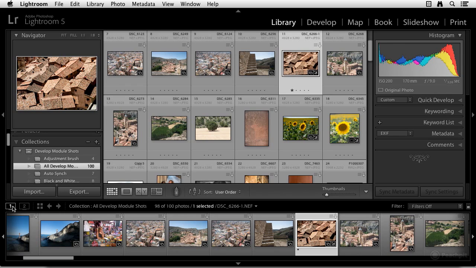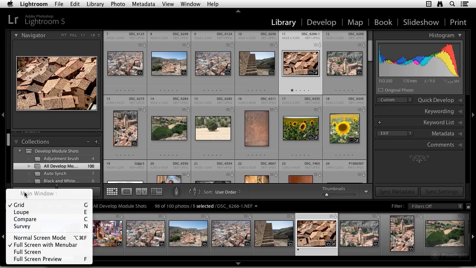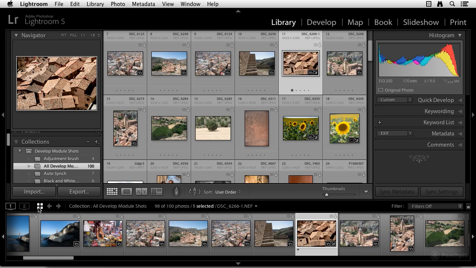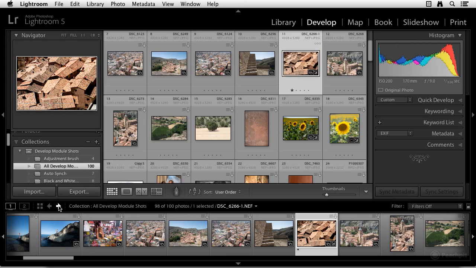So over here, we have controls for the primary display and a secondary display. If you right-click on a number, you have properties that are specific to those displays. Over here, if you want to go back to where you were before, in this case it'll probably bring me back to the develop module. I said probably because I think that's where I was. Yes, okay. And now if I want to step forward, back to the library module.